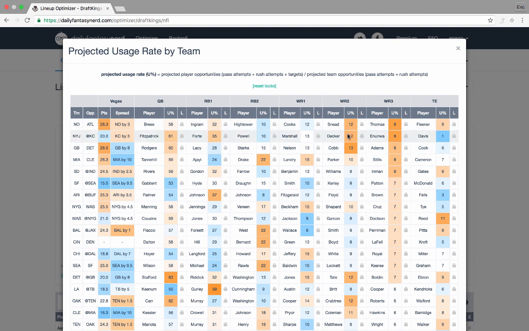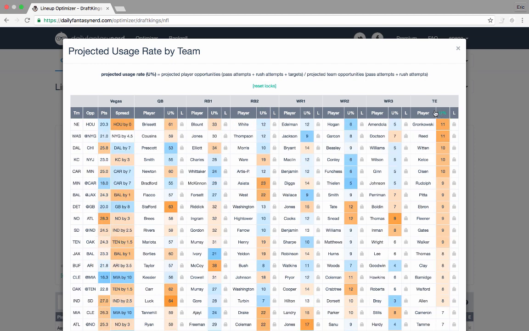Generally, again, with fading, you're kind of sacrificing some upside, but you're potentially gaining more because the ownership for some of these permutations will be a lot lower than their odds for hitting big. And then finally, you can take a look at which offenses skew towards the tight end position more. And so for some of these, you could stack like Edelman and Gronk, could make sense.